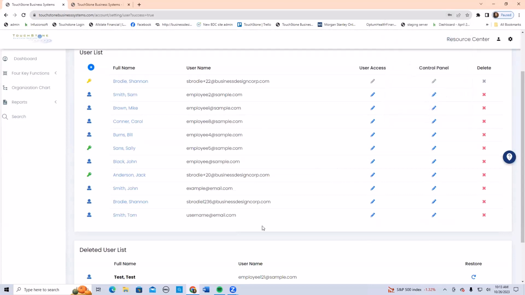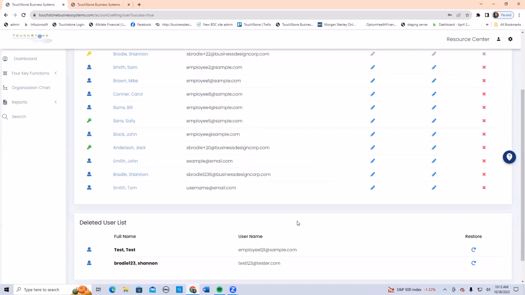So now I just added this person and it's going to go in alphabetical order. So just because Smith is the last name, that's why it appears here on the bottom. One more shout out about this email address, this username. We've chosen to call it email address instead of username so that people will put in real email addresses.